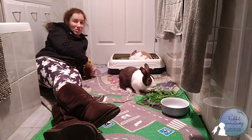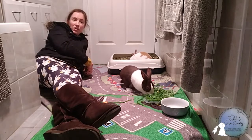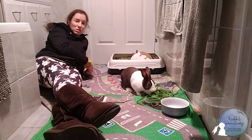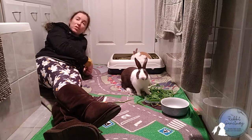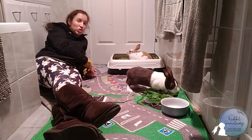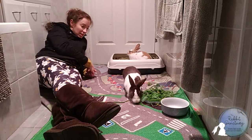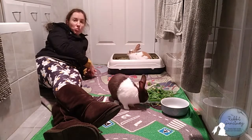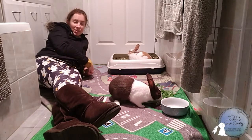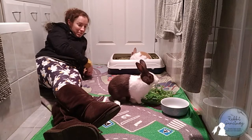And the last session that I did earlier today, I think we spent about an hour and a half just here in this room with the bunnies together. And it was all pretty good. Not too much in the way of negative behaviours, so they're starting to get used to each other and cohabit in a controlled and peaceful way. And hopefully that'll just continue, and the more time they spend together, they just get more desensitised to each other and actually start to groom each other. That's what we're waiting for now.